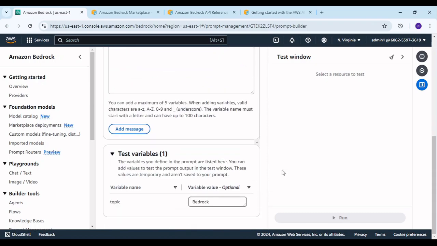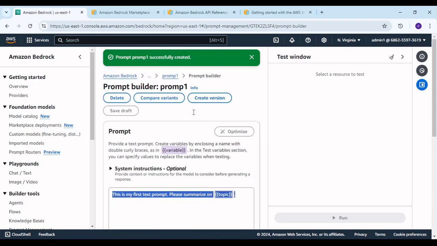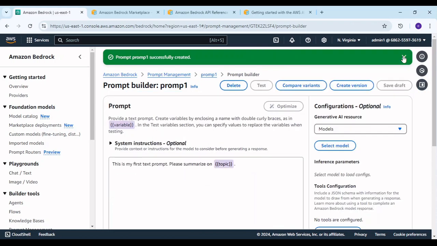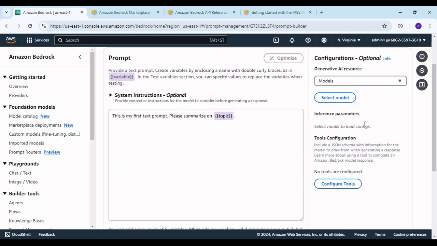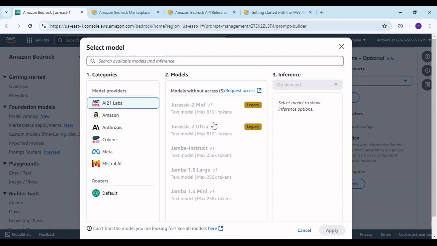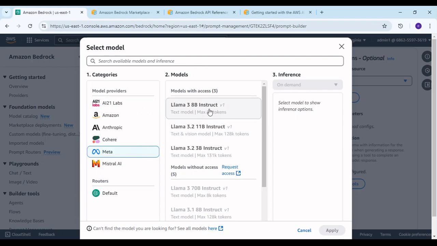And you need to select the model, the LLM. Go here and select the model. There should be some way to select the model. I'm pretty sure. Select model, correct? Yeah, here the select model option is there. I'll show you later how to request access also. But I have already requested access for a few models, and these models are available for me to use. If I just go here, select that one, and click on apply, I can test this model.